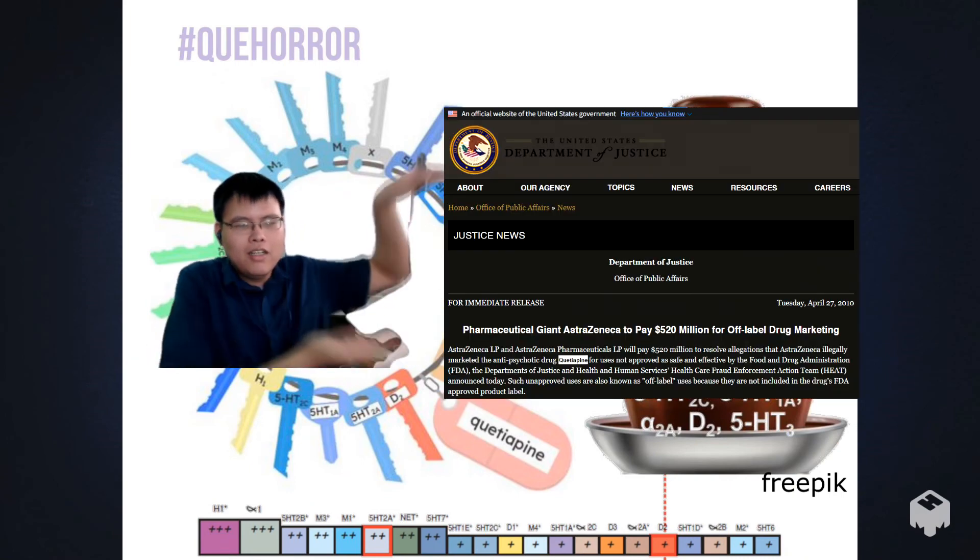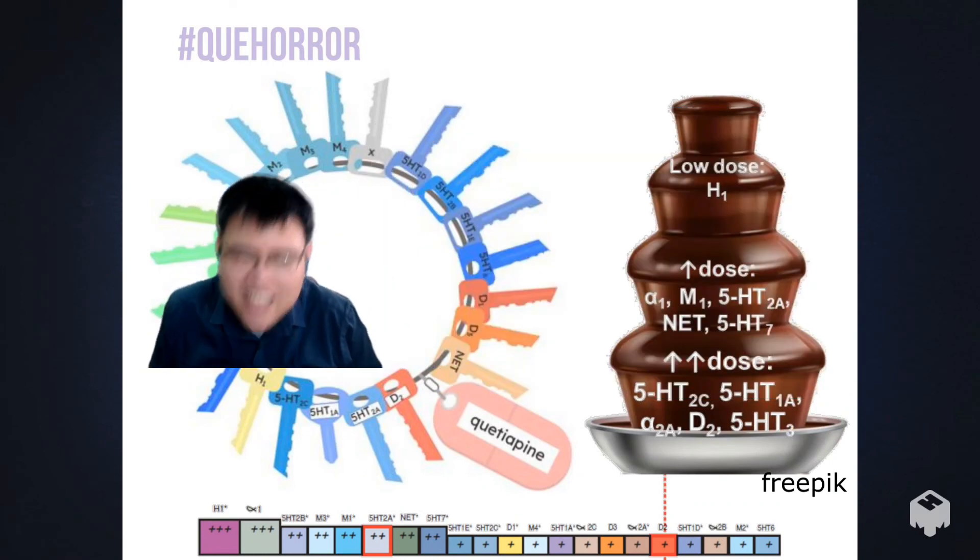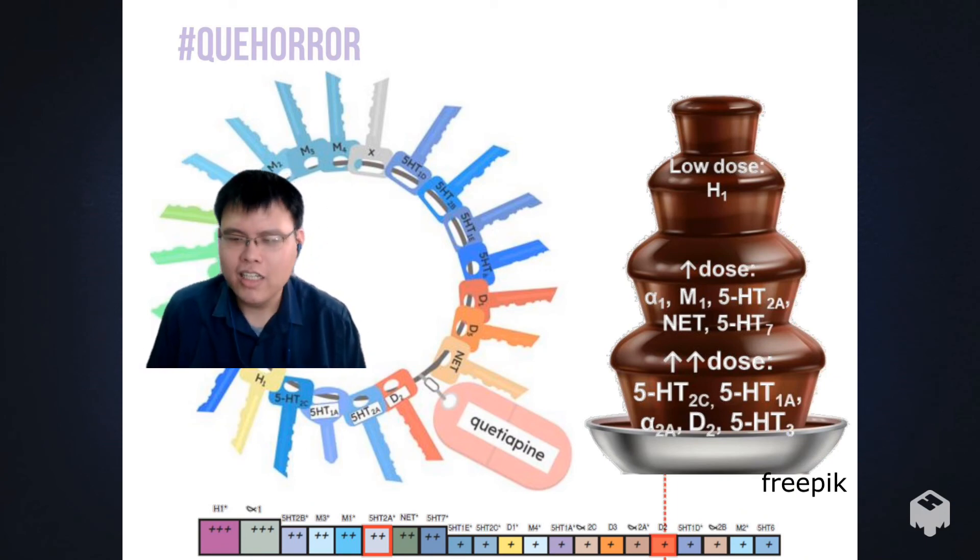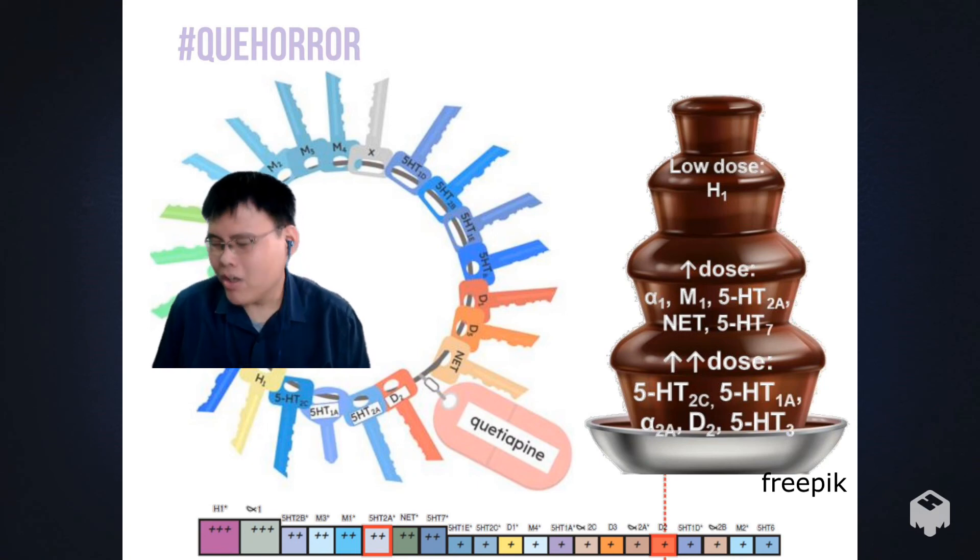So that's $520 million times 50 for Philippine peso—it's a lot. And clearly they were very much willing to pay it because as of now, people still teach this, people still do this. This is still taught regularly in training programs for healthcare professionals, and it's saddening, it's frustrating. I even still see this in textbooks. So clearly, $520 million worth of illegal marketing was worth it for them because it's still being widely done despite being extremely irrational.